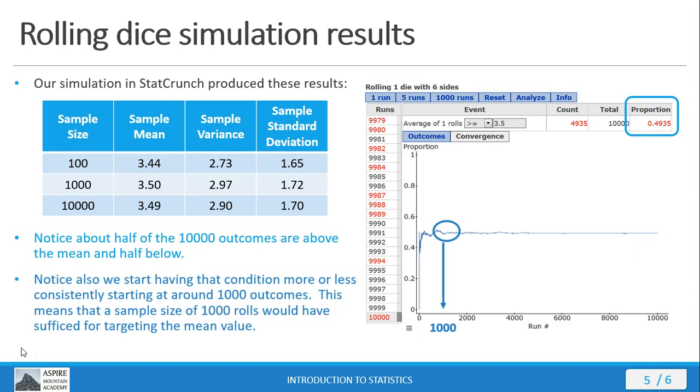Notice also that we have a condition that more or less is consistent around 1,000 outcomes. So about 1,000 rolls of the dice, at this point here, where we get 1,000 rolls of the dice, notice how our graph pretty much starts to level out. So it's at this point here, at 1,000, that we have a sample size that's sufficiently large enough to resemble the population. Because at that point, there's not a whole lot of change that comes in the numbers that we get for our sample statistics after that point. And so this is the size that we need to actually have a sample that's large enough to represent the actual population itself.